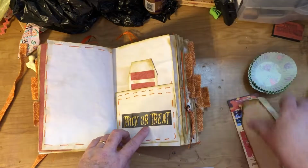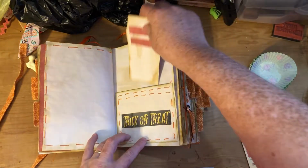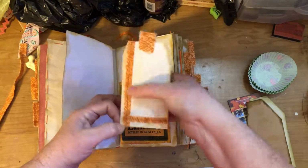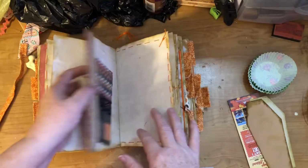This is a belly band there, and then a pocket. And here's another tuck spot with a strip of fabric that I just sewed on to secure it. That was made out of a napkin.